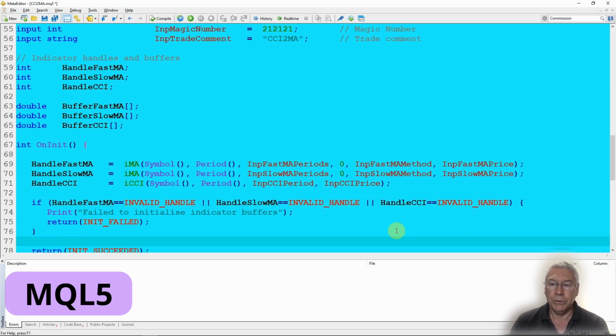Also, when these are returned, they are not returned as a series, and that means that index number 0 is not on the right, or where you would see it if you look at the screen. So I like to have them aligned to the bars on the screen. So bar number 0 is the rightmost bar on the chart, and I like the values in these arrays to come out with number 0 being the last entry rather than the first. And I can do that simply by setting them as series.